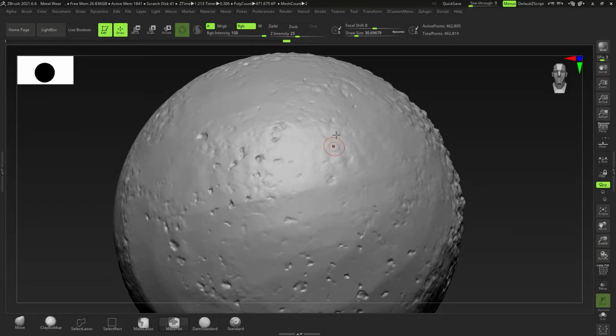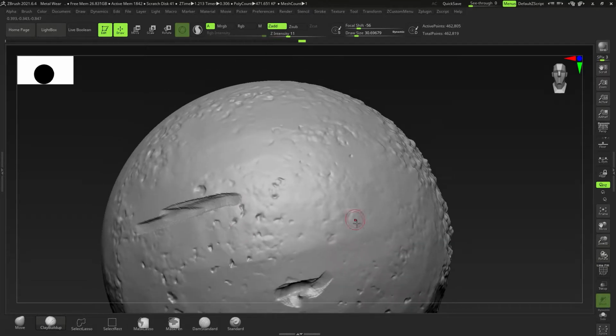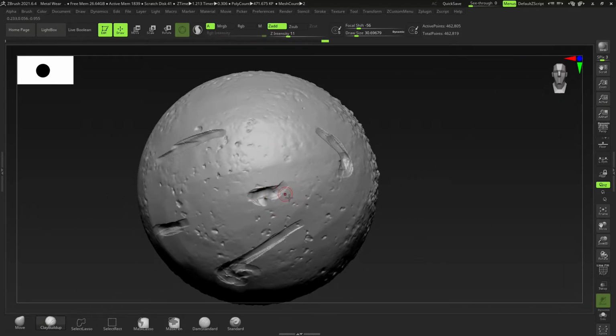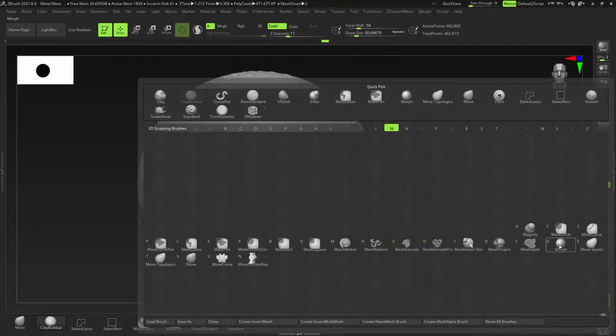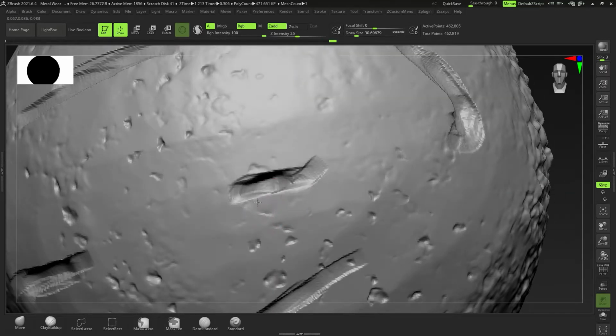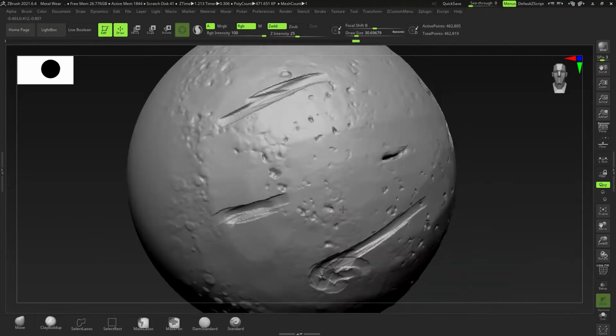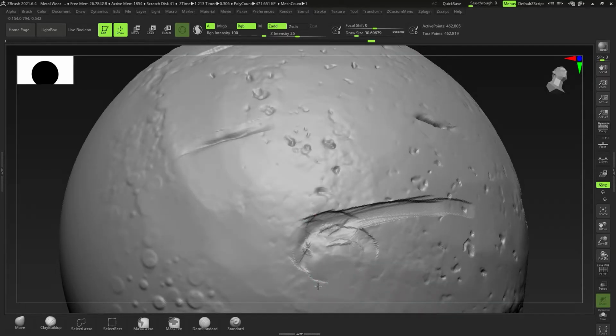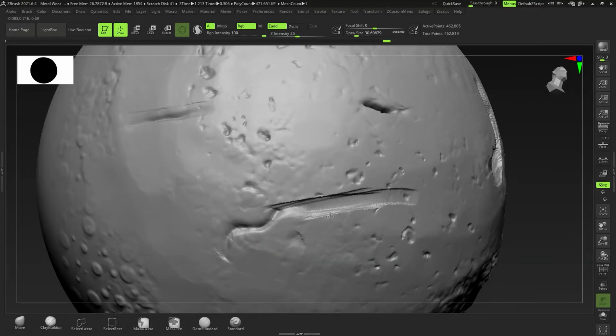Just use Alt, okay, just with a lower intensity, and just gonna click and drag and just create a few crazy patterns here, right? Doesn't have to be exact, okay? Then we're gonna go over to our morph brush, that's BMG, okay, right there. And then we're gonna use this to morph back to our morph target, right? So we're basically saying, take this and erase it back to what we had. But we're not doing the whole thing, we're just doing it on pieces, right? So that way it looks like there's grooves in this metal, right? Sort of like, as you know, it was dented or knocked and scabbed, right?